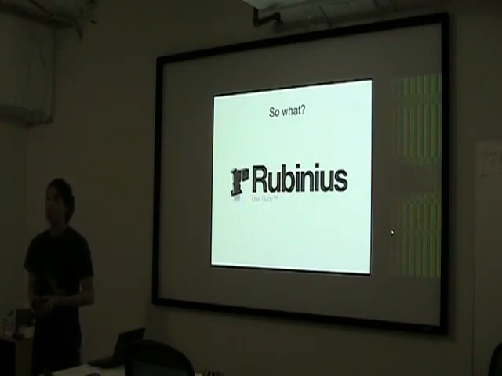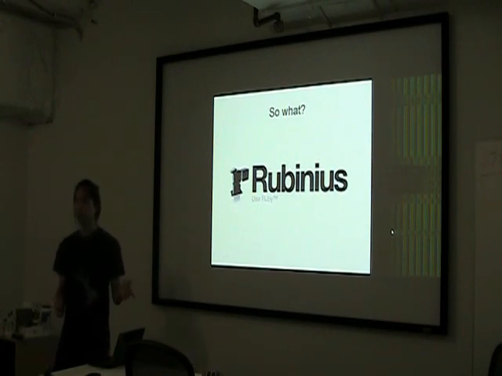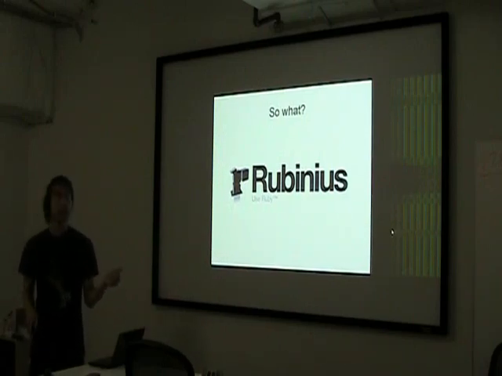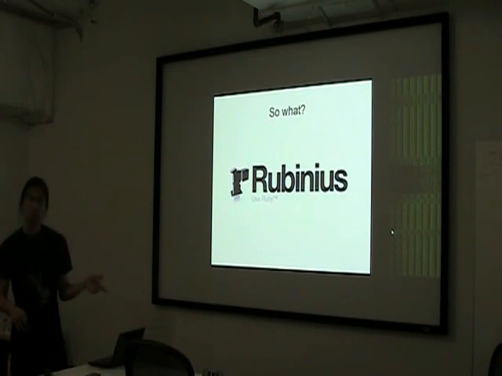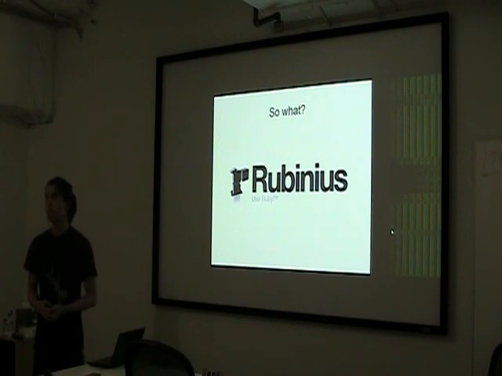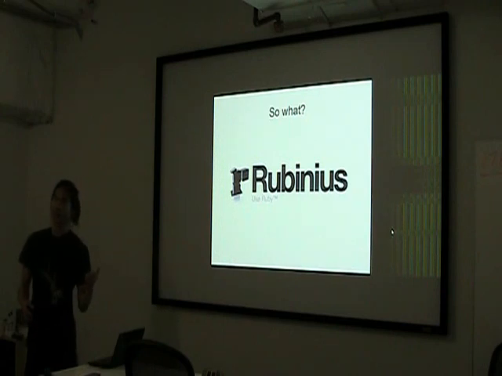if you want to understand intimately how the Ruby language works, you don't have to learn C in order to delve into Ruby's behavior. You can just hop into Rubinius and poke around. And the other thing is, if, like I mentioned before, you want to extend Ruby, say if you're using a certain version and it's missing a feature, and you know how to do that, you can just hop into Rubinius, add that feature in a language you already understand, and then pop it back in and use it.